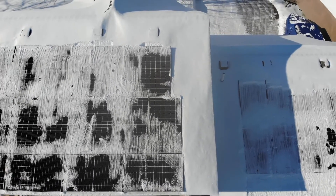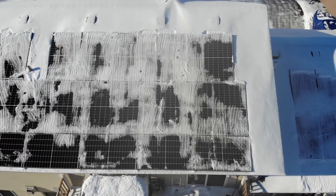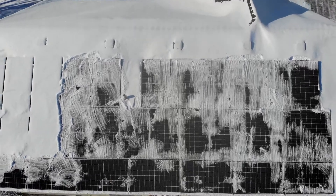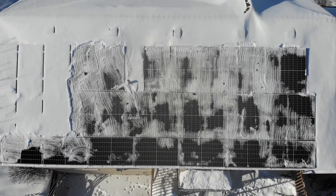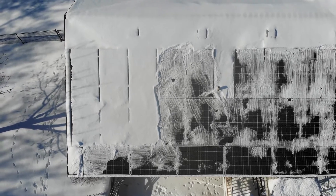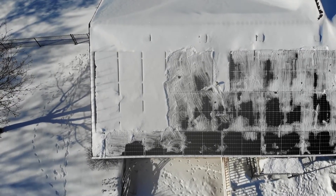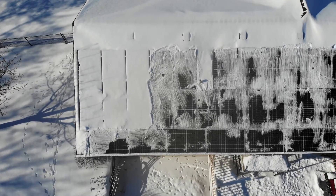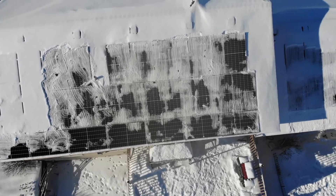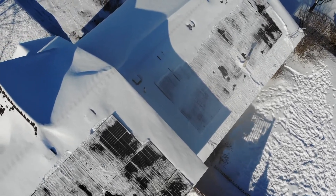Getting the bottom portions scraped will start to generate some electricity and heat, which will hopefully melt the rest off. As we pan to the left you can see there's already been some pretty good melting on some of those panels in the middle — those ones are very exposed to the sun. I did size down the number of control panels from 8 to 6 because I didn't want to keep those bottom panels covered unnecessarily. There are six panels still covered by snow. On day three, had I not scraped off those panels they would still be very covered up in snow, so the old wait-and-see mentality might not be ideal when it comes to a little bit of DIY solar panel maintenance.